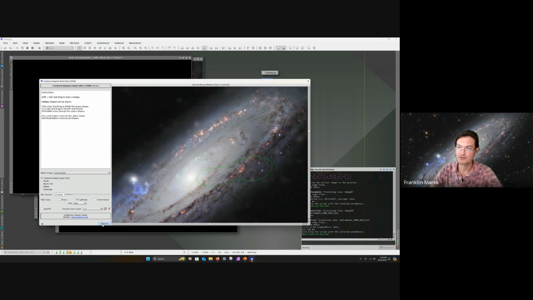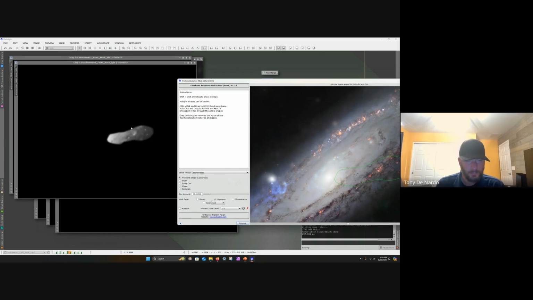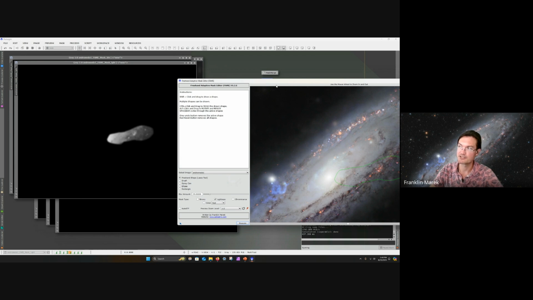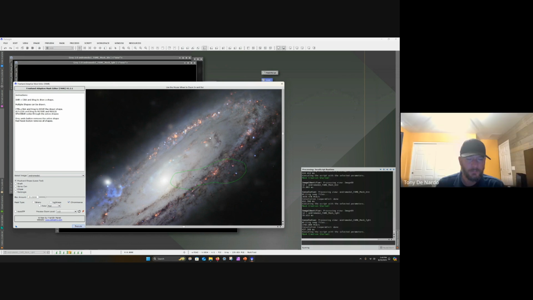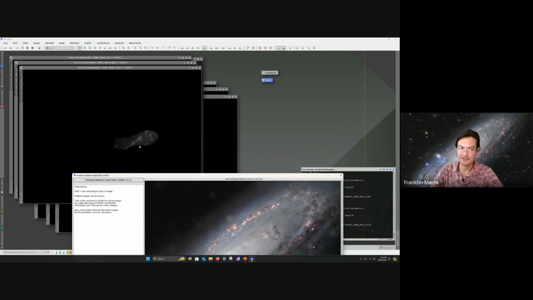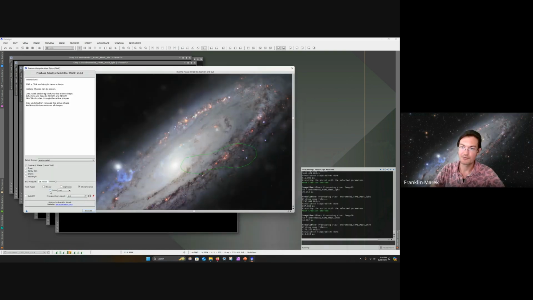So you could do a lightness mask, which will take just the brightness in there. So brighter objects will be whiter, darker will be dimmer, right? So that way, if you apply that mask, it'll only really be affecting the brighter areas more than the dimmer. There's a chrominance mask, which will have the effect of showing you where color is. So if you're trying to isolate just the colors in an area, so you can maybe boost them or tweak them or whatever you want, you can go ahead and do that. And then beyond that, I just put a whole bunch of different colors in here too. If you just want a red mask for that area, you could do that as well. So that way, it's kind of like a one-stop shop to get the mask you need versus making multiple masks and trying to merge them and all those kind of things.